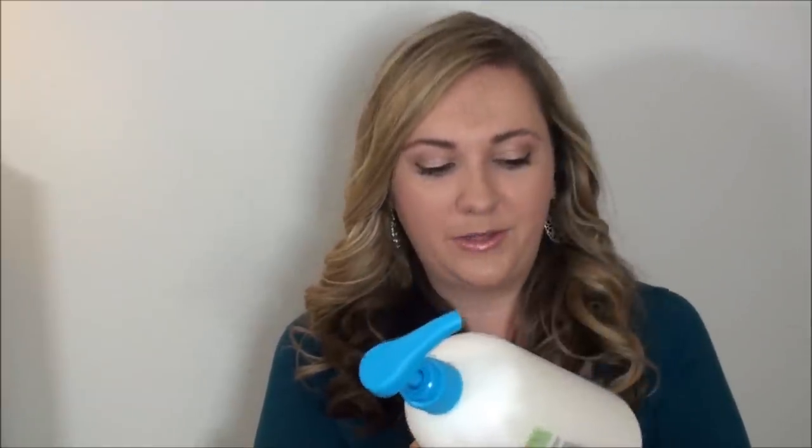Then I was out of body lotion because I just recently ran out of my Burt's Bees body lotion, which I did in an empties, and I needed more. So I've been trying to buy healthier-ish lotions rather than petroleum-based products. So I gravitate towards the natural-ish section at Target. The Burt's Bees lotion that I bought before was like $13 and it was maybe half this much. This one is a really big bottle, 32 ounces. This lotion is like $16 or $17. It's kind of expensive. I actually went to a different Target and it was like $21 there. So I don't know what's up with that. But at the Target I bought it at, it was like $17. And it just has better ingredients for you.